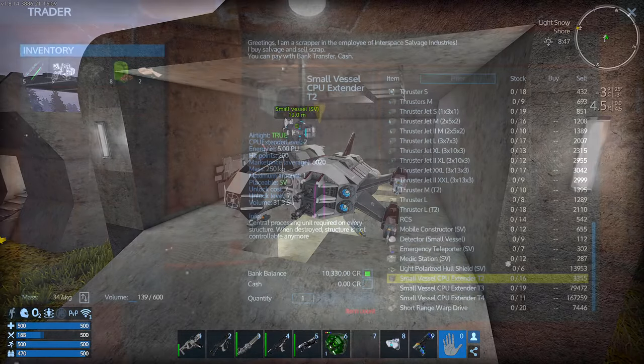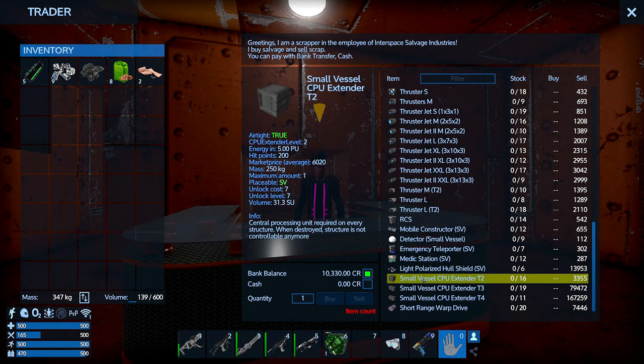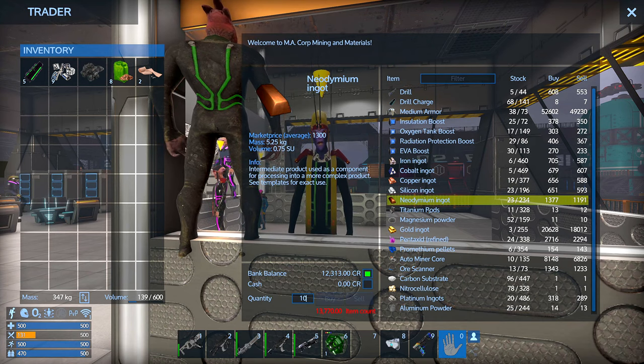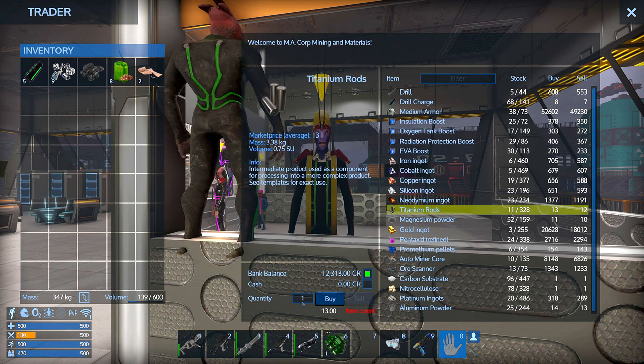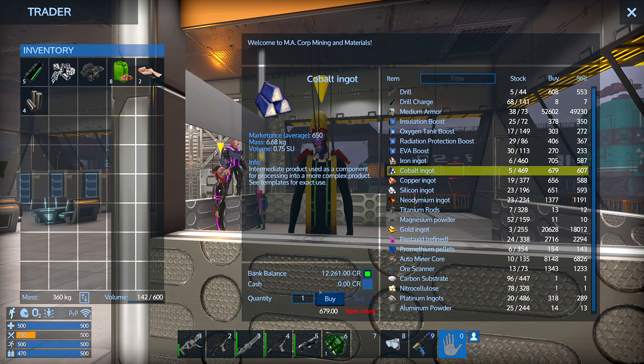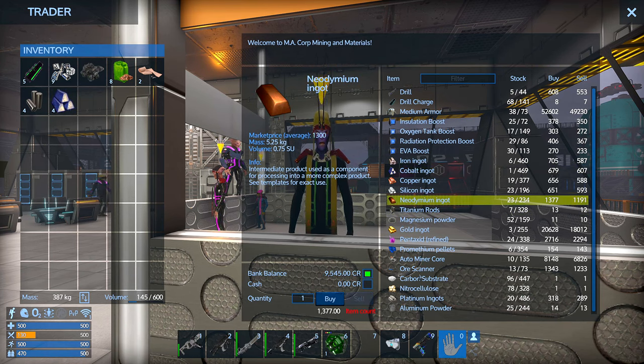One of which is its CPU. It needs a T1 CPU extension. But the scrap guys don't sell them. They only buy them. So I thought, well, let's go to Polaris and see if we can get the Neo. But the Neo is crazy expensive. To get 10, well, we don't have enough. But I can get the cobalt and titanium at least, and then maybe we could look at getting the flux coils some other way.